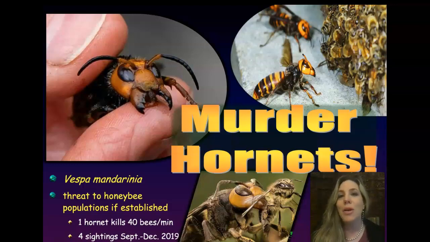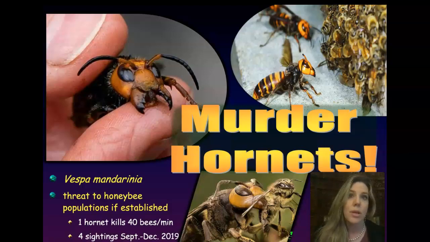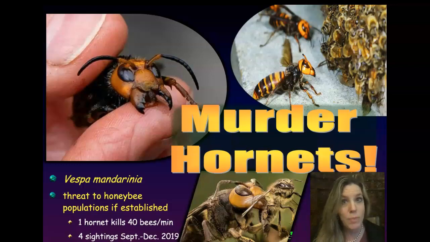Now, murder hornets are not only a threat to honeybee populations and everything that comes with that, so economically and ecologically, but they also can do harm to humans. So while rare, attacks by hornets have happened. In China, for example, in 2013, over 1,600 people were injured and 42 people died from multiple stings of these hornets. It usually takes more than 50 stings to be lethal to a grown human. But it can happen, and somebody who's immunocompromised or a small child can be more vulnerable to the neurotoxin in the sting. So it is of concern.